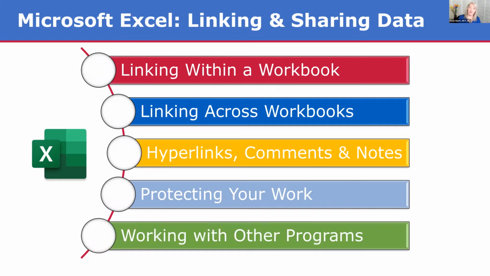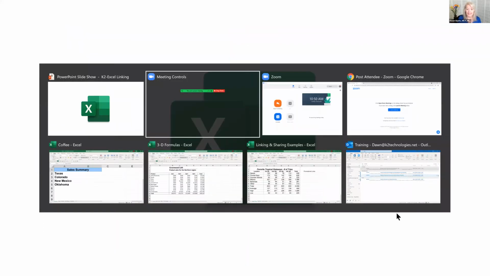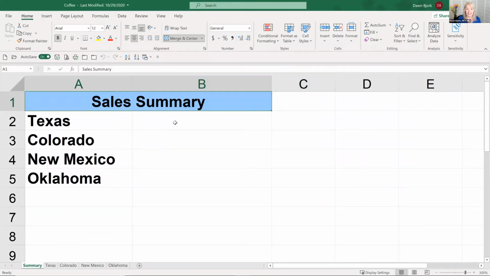And as time allows, how can we share our Excel data with other programs? So that's our plan. And as I mentioned, hop into chat anytime you have questions. But let's dive in to look at some of these linking and sharing features that are available in Excel.